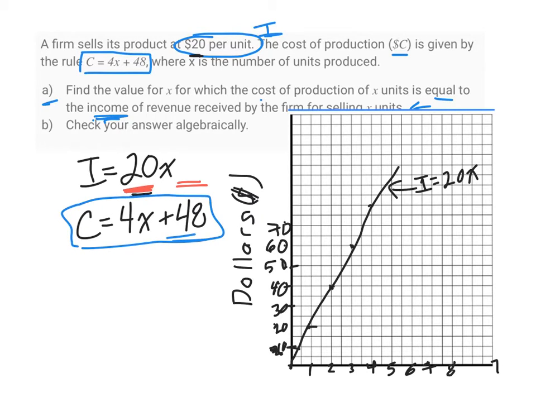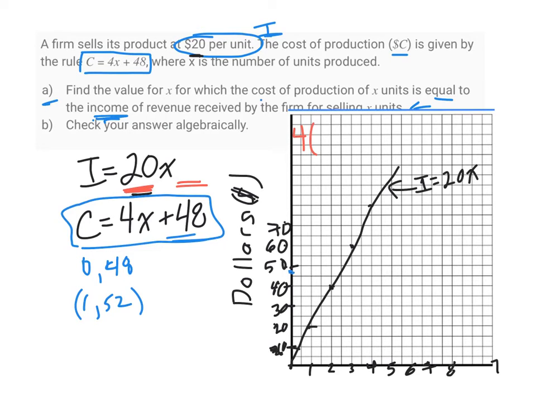The first thing we know is, because we have positive 48, our first point is right about there. When I go to our first step, I'm going to go up by 4. So at step 0, I'm at 0, 48. My next step, for when one item is sold, I add 4 to get to 52. And if you have no idea how I did that so easily in my head, I'll quickly scribble this over here.